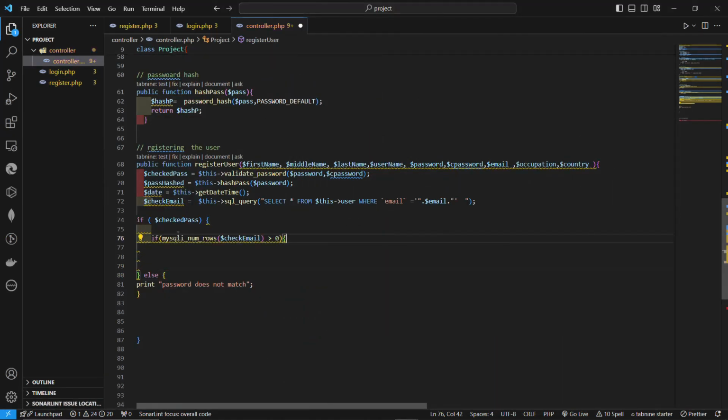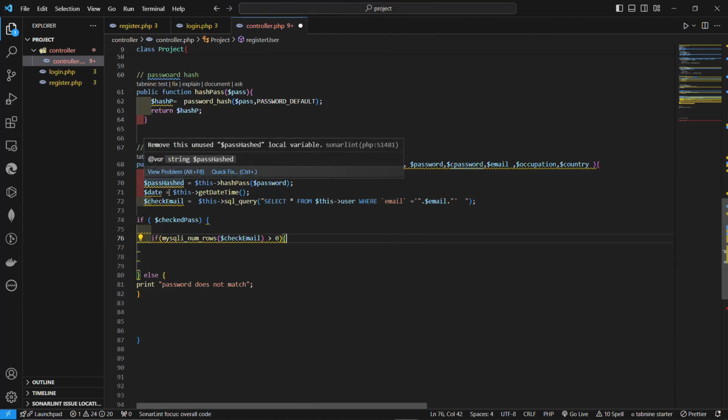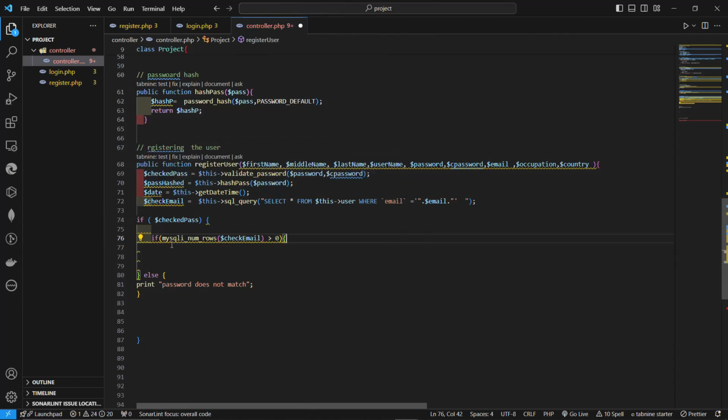In this situation, we are checking for the email. I'm not going to be using the username in this situation. I'm going to use the email, and we're going to say if this will run through our database and check. So if the email returns something, what are we trying to do?